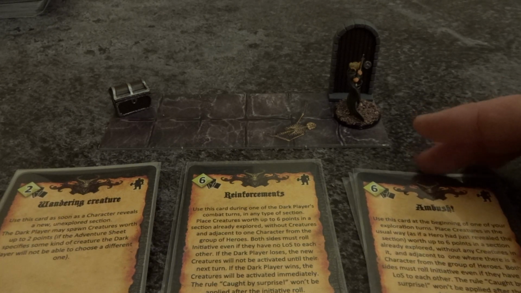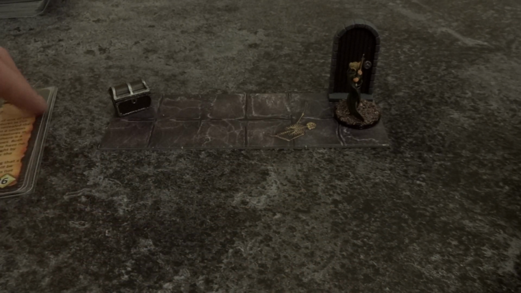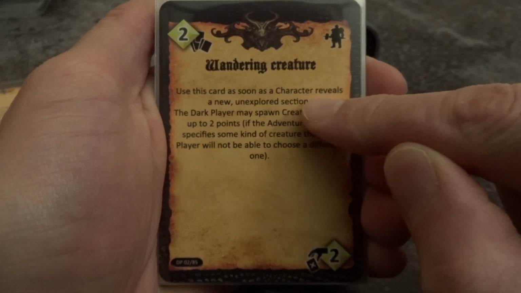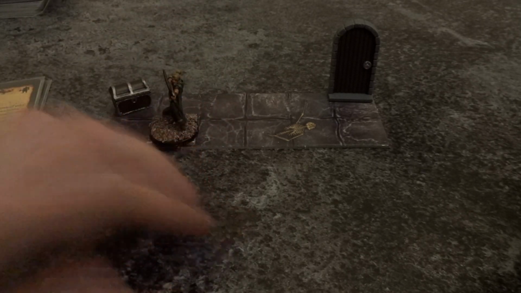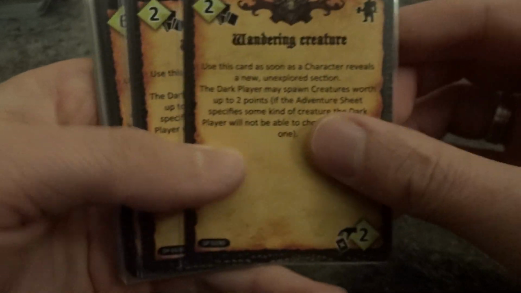So let's start with the easiest one, the one without any surprise. We have the option to spawn creatures when a character reveals a new unexplored section. This can happen after we had some exploration arrows. They explored a new section, we lay it down over here, and then the dark player can play a card from his hand saying, haha, now I'm going to spawn a wandering creature.